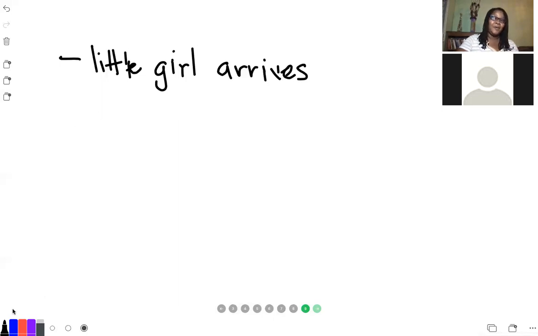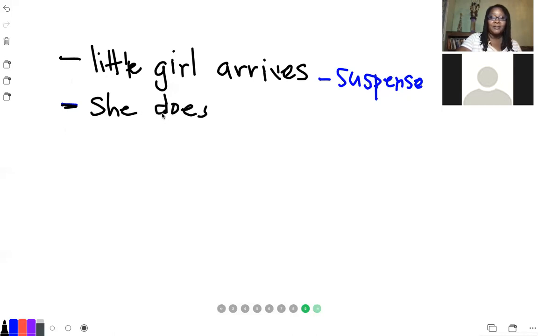Now, let's talk about this point. If upon her arrival, the animal just pounced and said, hi, give me what's in your basket, your story would have come to a premature end. Remember, he dressed up as the grandmother, so you have to make use of that point of suspense. So Elizabeth arrives, and you're saying, oh my gosh, does she know? Does she not know? What's going to happen here? She does not recognize the animal. She thinks it's her grandmother.